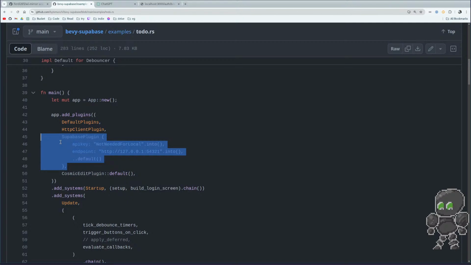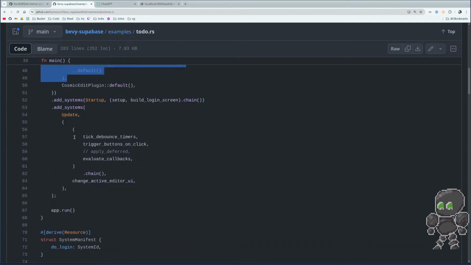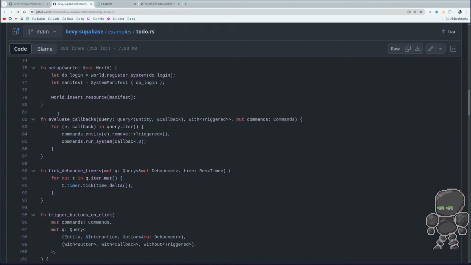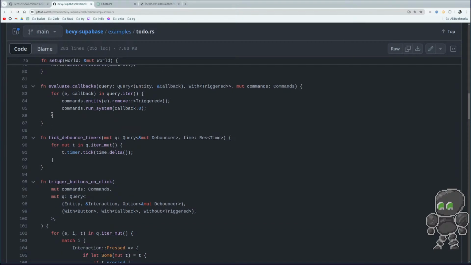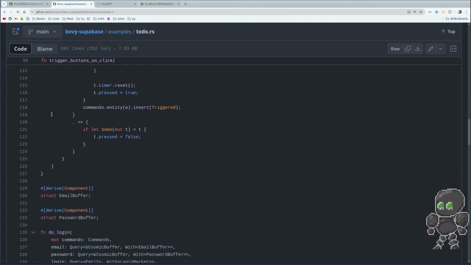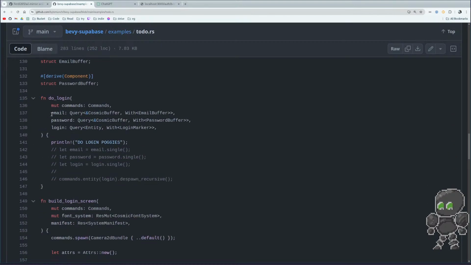And we got build login screen. Don't care about that too much. Evaluate callbacks. Ooh, this has got all kinds of things going on. It's going to take a bit of figuring out.